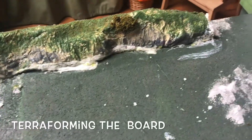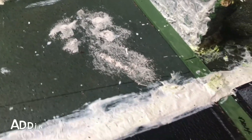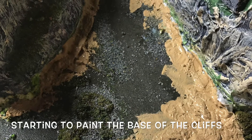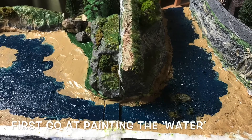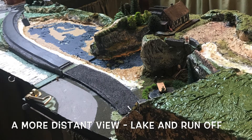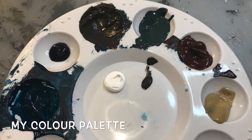I did terraforming by creating cliffs and adding height with filler. That stick fills the gap between the lift-up section and the rest of it when the lift-up bit is down. I've started to paint it, adding a sandy colour around the edges. I started off by putting blue on, but I did realise the blue was too bright and at a later stage I added more green and brown. The colours in my palette are indigo, black, dark brown, hunter's green, a different brown, a sandy colour, white, and violet.